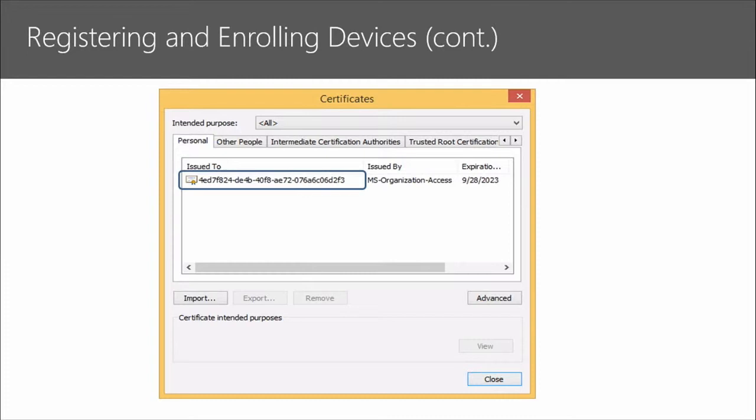Now here we're looking at the certificate you'll be issued on the client side. And the certificate looks kind of ugly, doesn't it? It's supposed to, though. This is called a GUID, Globally Unique ID. It's just a long, I think it's 128 bits, and it's in hexadecimal here, so it looks kind of nasty. It's not worth memorizing. It's just a way of ensuring absolute uniqueness for all these enrolled devices. I like that expiration date on this particular one. Oh yeah, nice. 2023, we got about a decade here. Yeah. Notice it's issued by MS Organization Access. It's just a very generic sounding name, but that's the name you'll see for Workplace Join devices.